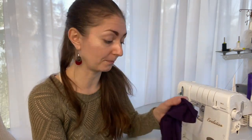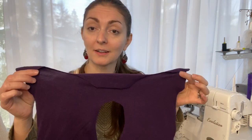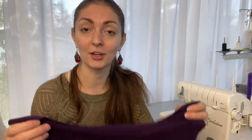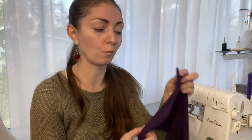Just make sure that if you are using a knit or jersey, that you do have the right type of needle for it. So first, even though you could sew this tube together the other way around, we're gonna sew it together flat. And that just means I'm gonna spread out both layers, lay them on top of each other, and then we're gonna close this rounded seam around the face opening, and we're gonna close the bottom hem seam, which has a little bit of a swoop to it since it goes up over the shoulder.